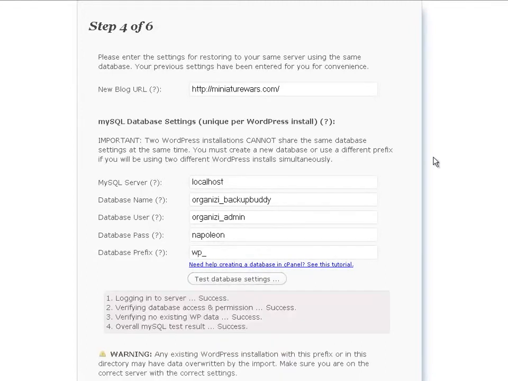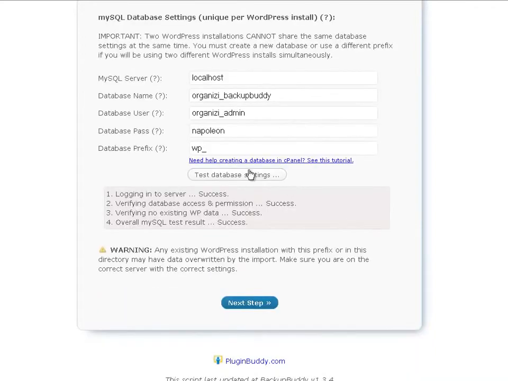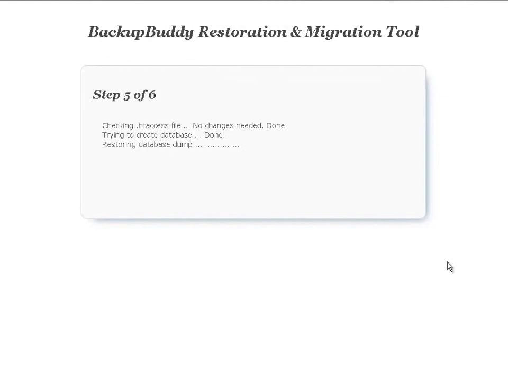This is always a good idea if you've got them stored with the standard WP prefix to help protect your website. Once you click on the Test Database Settings button, it will tell you whether you've had success in connecting to the database or not. This is where you need to identify problems before you go on to the next step. And again, I'm going to leave this here, WP, because I'm using a separate test database.